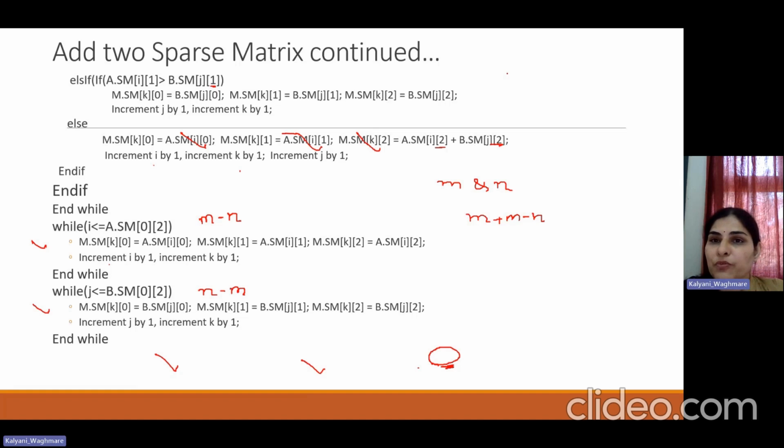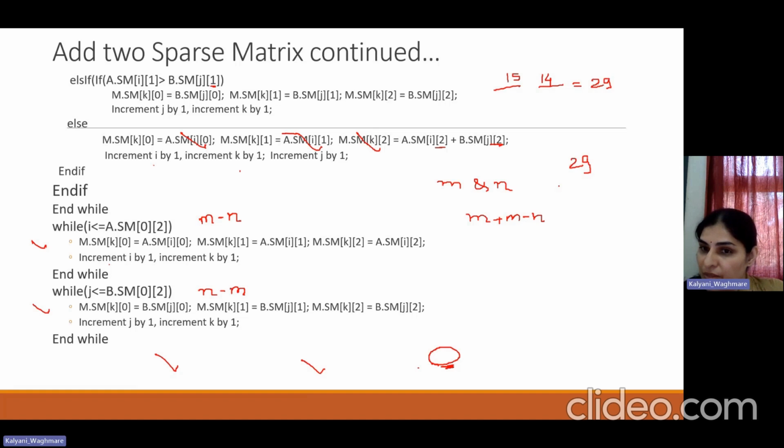If I'm considering that 15 entries are there in the first matrix and 14 entries in the second matrix, and they are not at all matching, all these 15 are distinct and 14 are distinct, then in the resultant one, a total of 29 entries are going to come. Means my loop is going to execute a maximum of 29 times.